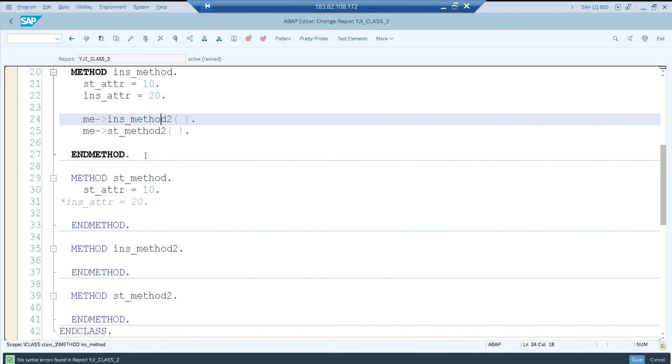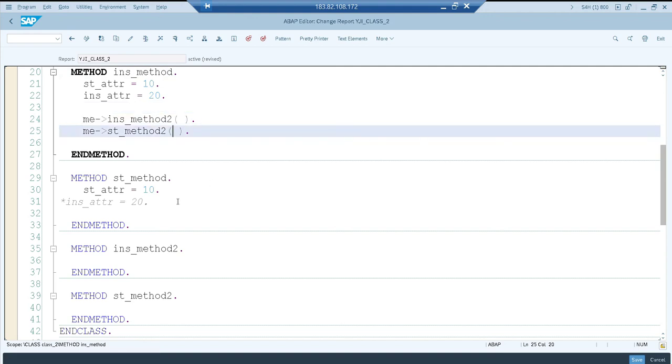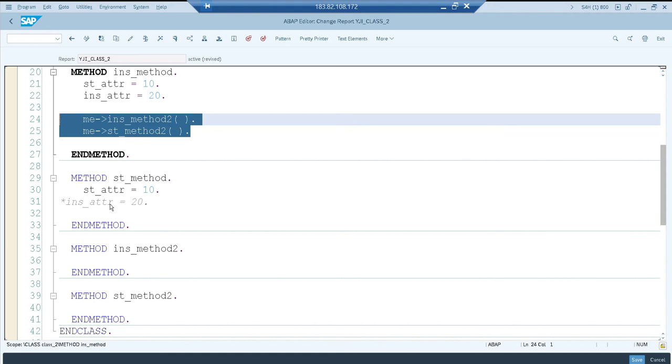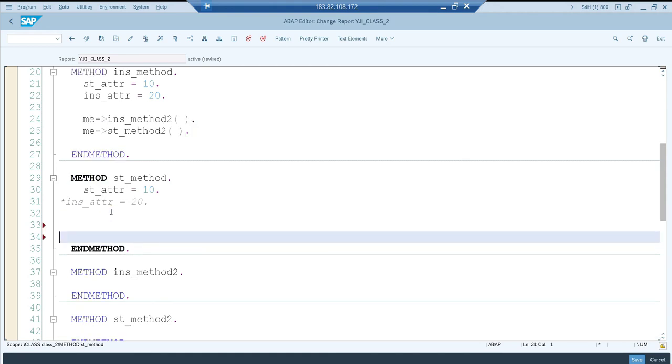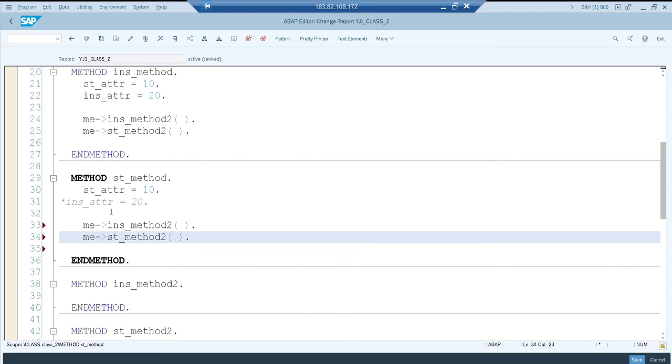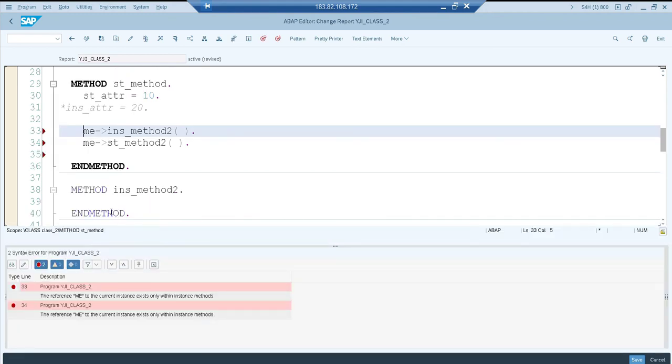No syntax error, because an instance method accepts instance methods as well as static methods, but a static method accepts only static methods, no instance. So it's very strict. The reference me can exist only with the instance method.